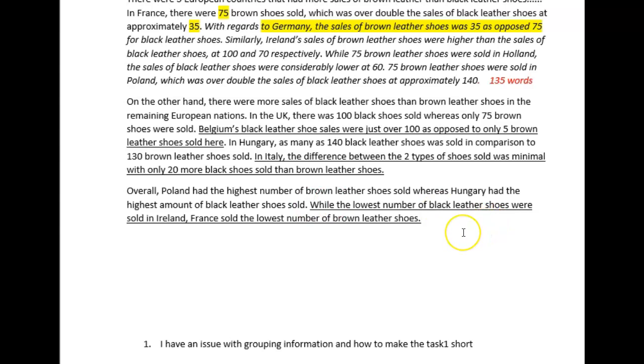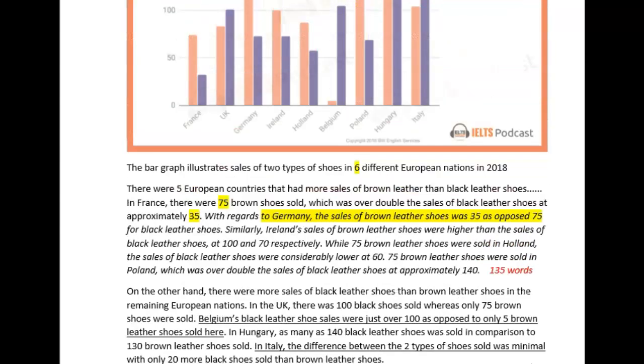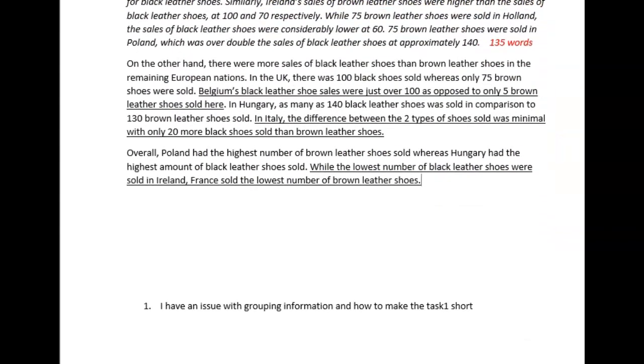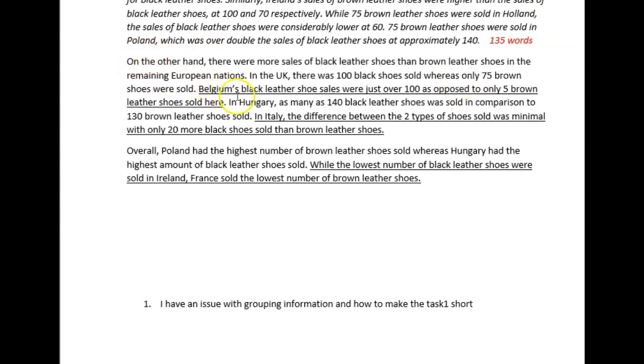There is a danger in these task ones that we overcomplicate it, and try and find stuff to say when there isn't really very much to say. So what you have to do really is tell me the most significant information, tell me anything that's very unusual, for example, if that's obviously unusual, and just summarize the trend, where you can. So I cut all that down to those sentences and just tidy that up a little bit.